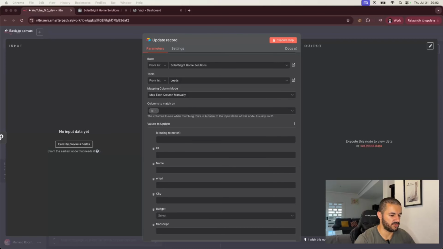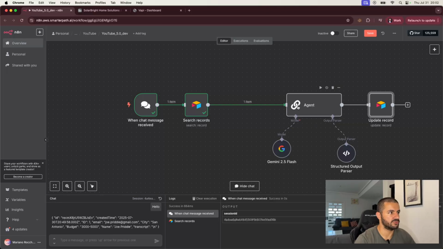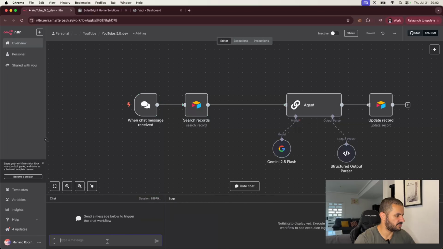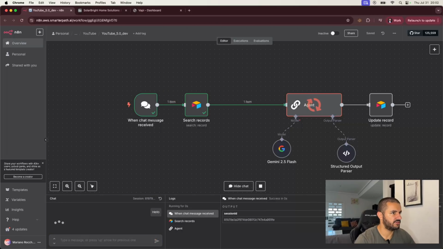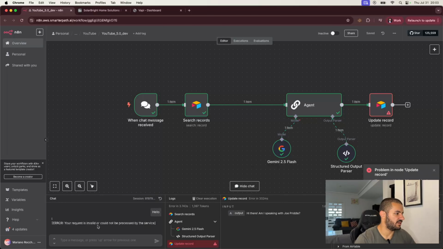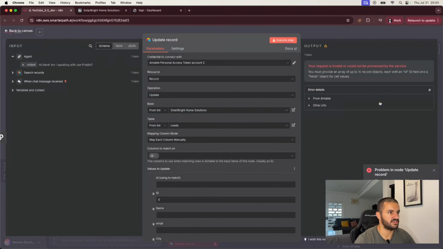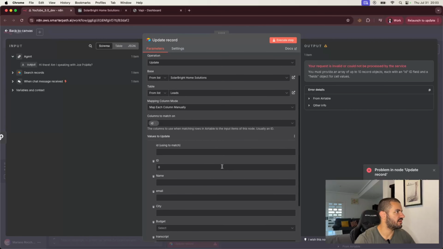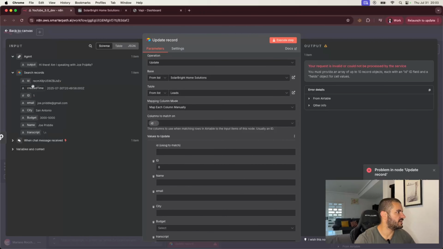So here what we will do is basically we need to test the previous nodes to start working here. So let's just refresh here, say hello. Great. And this is when we get an error, but this is what allows us to basically map things properly. So what is the ID? We can actually map this.